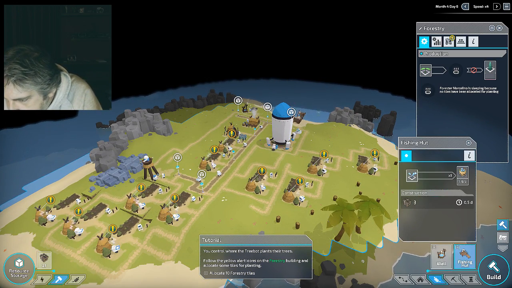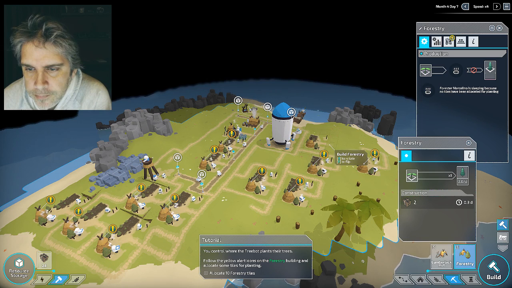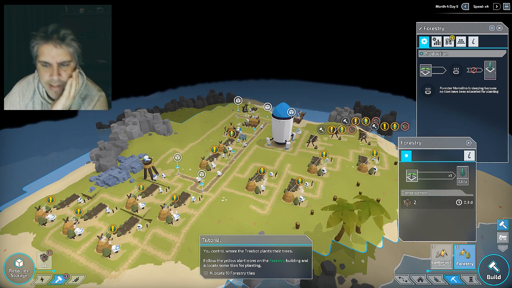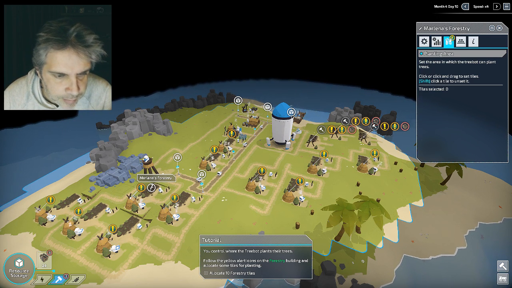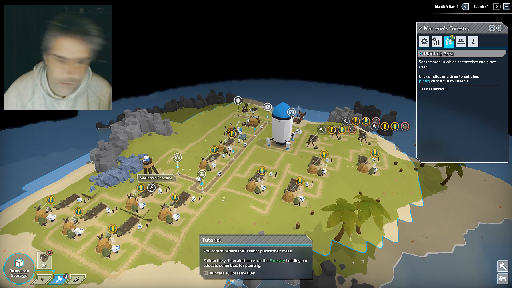Right. Forestry. Is that not 10 of them? I'm sure that's 10 of them. Oh, right, I'm not reading this properly, am I? Okay. Follow the yellow thing and apply. Press.